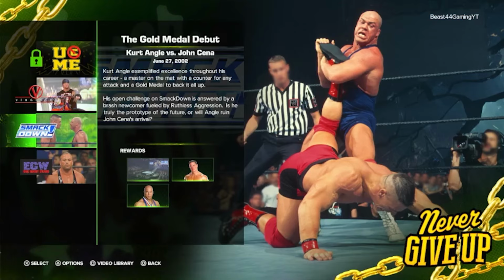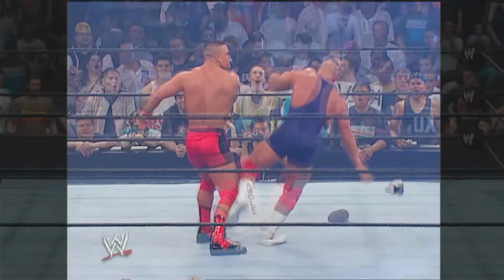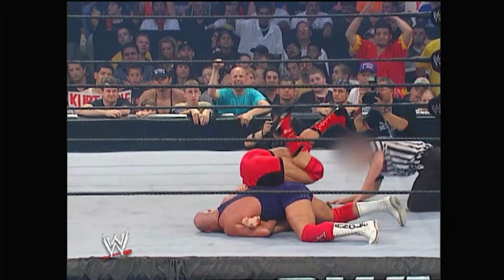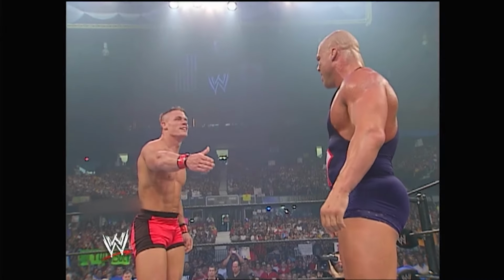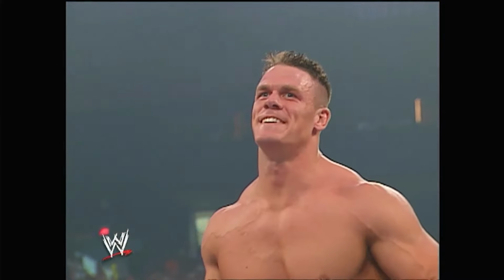Next we have the beginning of Cena's overall career as we take on Kurt Angle in the beginning of the Ruthless Aggression era. After a fast-paced back and forth, Kurt pins Cena to the mat with a textbook wrestling move and gets the 1-2-3 to retain his title. And even after a defeat, we see John Cena reach his hand out to a baffled Angle. Oh, was he so close.